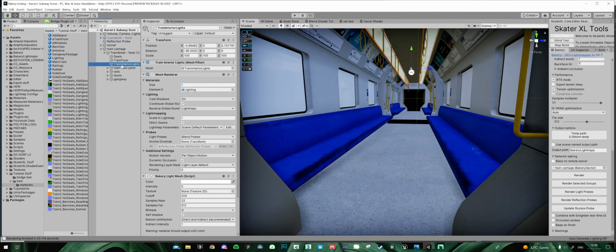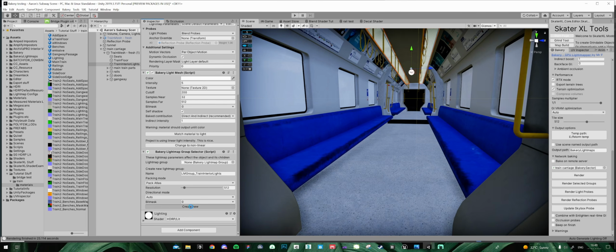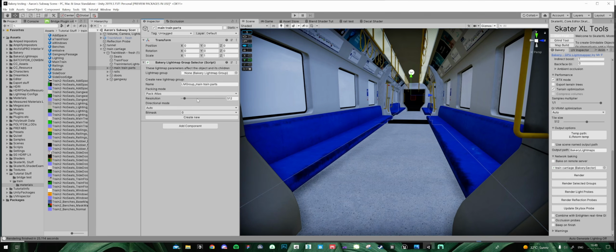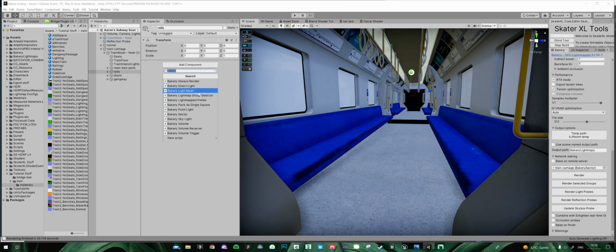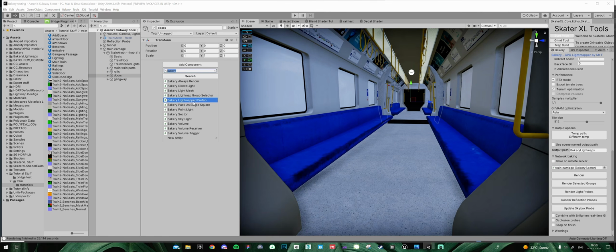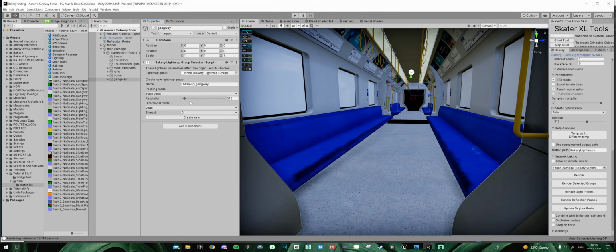The lights don't get baked, so we don't actually even need one on those. Actually, we'll do it anyway, just in case we get any weirdness. We'll give it 512. Main train part, so this is our 4 objects, which is the majority of the train. So I'm going to make this quite big. I'm going to make this a 4K one, which should give us a nice bit of detail. The rails, probably 1024. The doors, 1024, probably fine for those. The gangways, 1024 for that. So what I'll do now is I'll bake this and I'll see how it's looking.